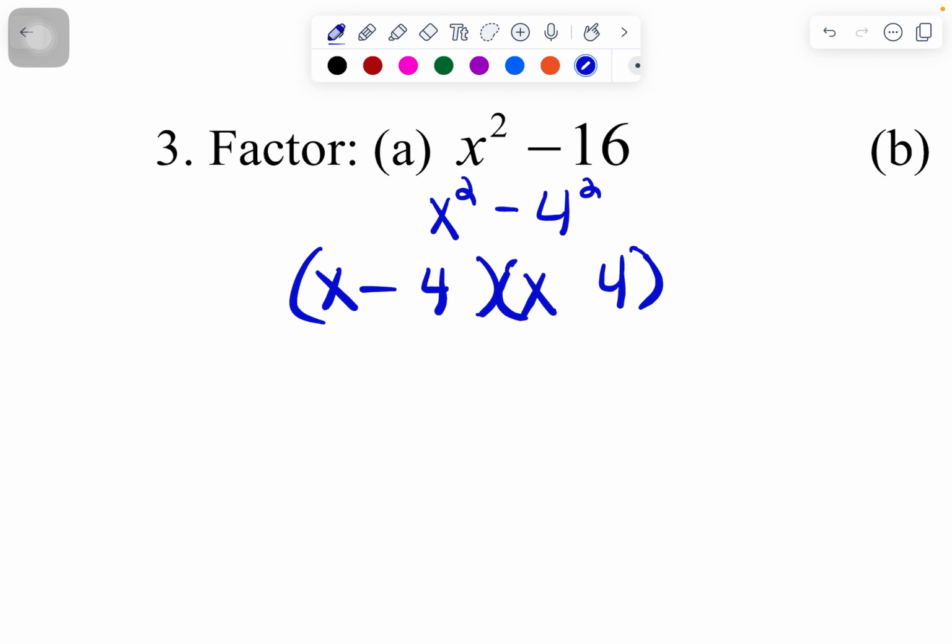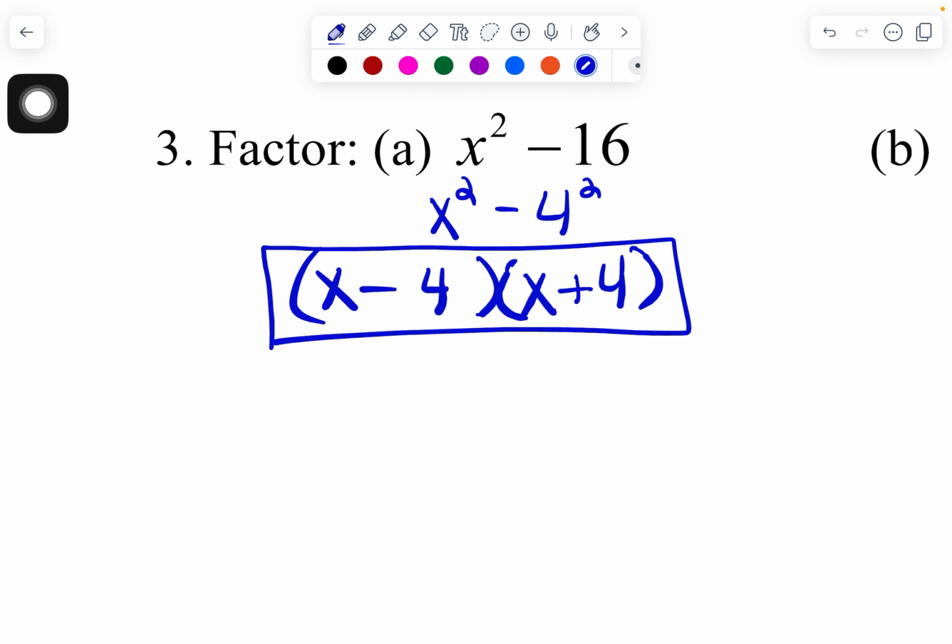I was going to say, wait a minute. Hold on a second. That goes back to the negative 16 there. All right, to make that 1 positive, 1 negative. To do a quick double check, because my brain is clearly on vacation still. So x times x is x squared. Negative 4 times positive 4 is the original negative 16. And if I were to multiply the middles, I get a negative 4x and a positive 4x, which cancel each other out. All right, so there's the 2 factors for that one.